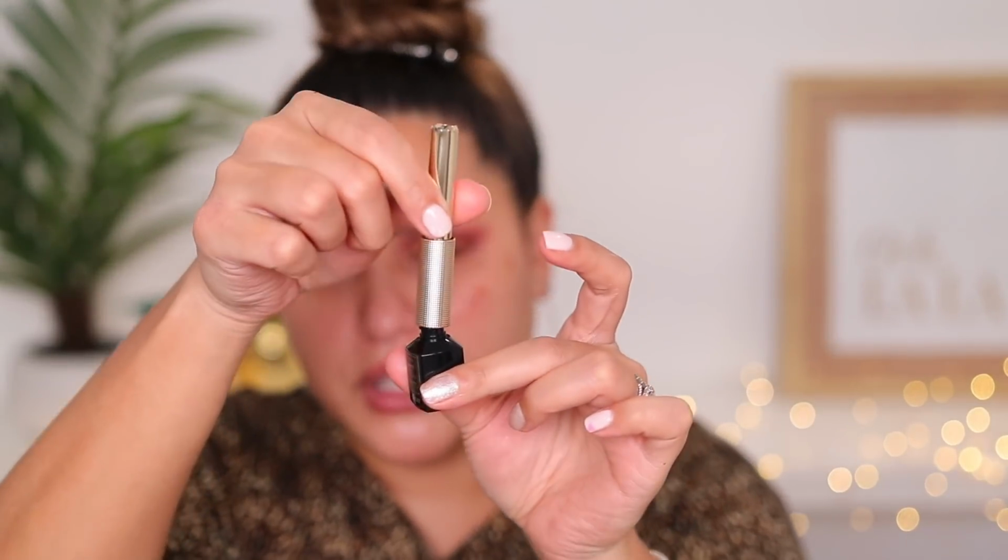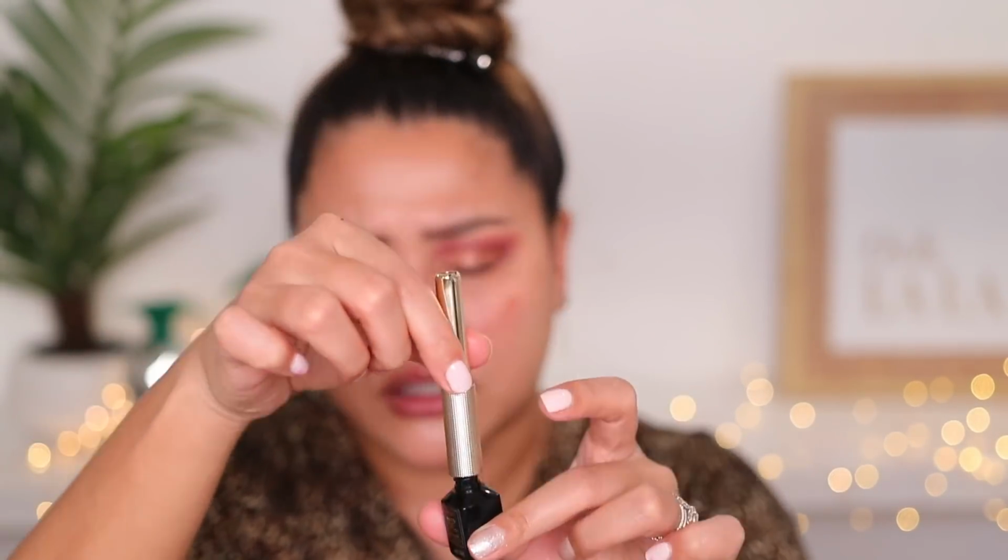Okay, so this doesn't have a lot of flex to it, so I feel like you're going to get a lot of good control, which I like. Let's see how I feel about the flow of it. I felt like I just had to dip in one more time. Now let's get right in the inner corner. Okay, it's not the most black. I don't know if it's not reaching the bottom. How do you know? Because it kind of stops right there, and it's not the longest. See how I keep going back in? I feel like I need more pigment. So now let's go into the wing. Okay, I think this is going to be great for a nice sharp wing.